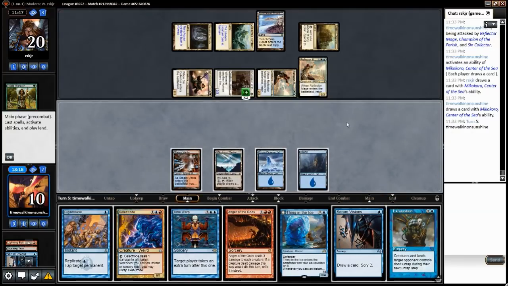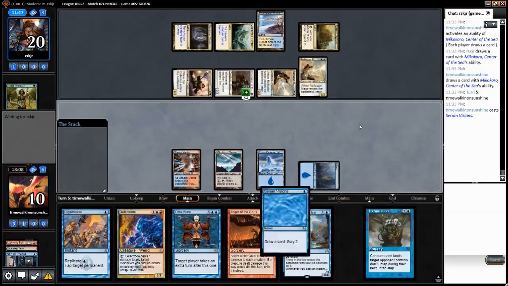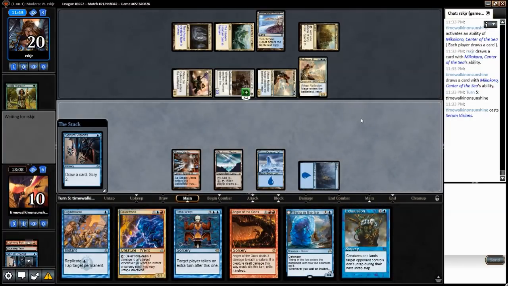Ooh. All right, well, I think we're going to Serum Visions, look for a red source. This Exhaustion is pretty good right here. Probably better than playing a Gelectrode that will die to Anger. Our opponent is thinking long and hard about countering the Serum Visions.